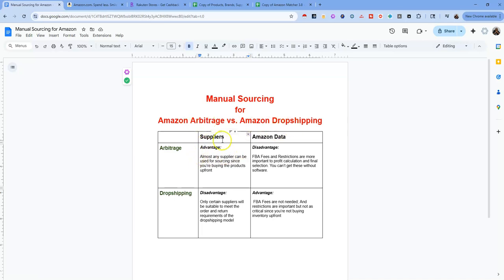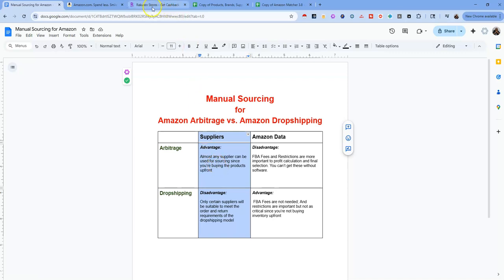Now, there are two main parts where this is concerned. One is suppliers, and two is the Amazon data. So let's talk about suppliers first. When it comes to suppliers, Amazon Arbitrage has a huge advantage over dropshipping. And that advantage is that almost any supplier can be used for sourcing since you are buying the products up front.